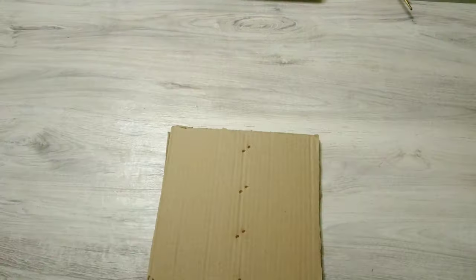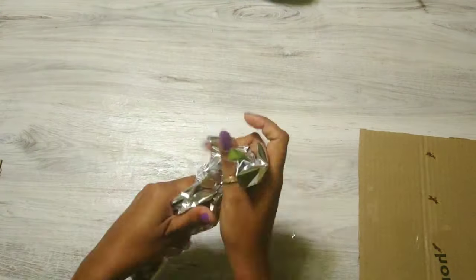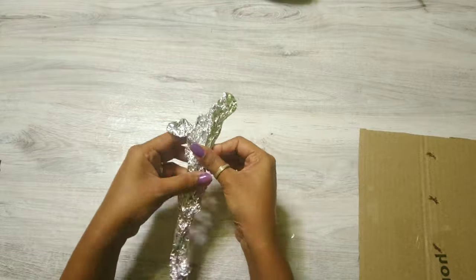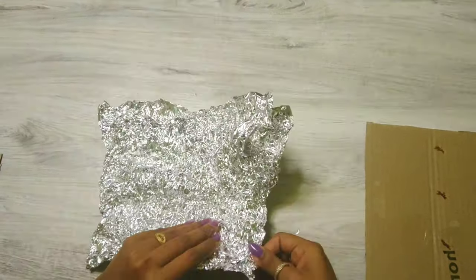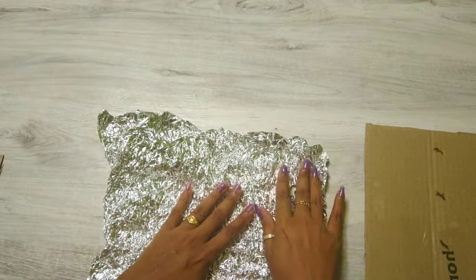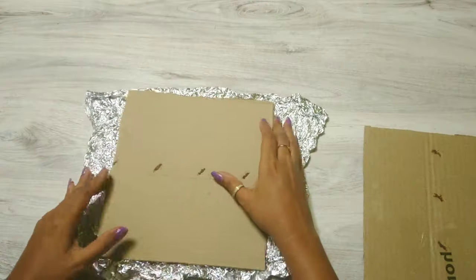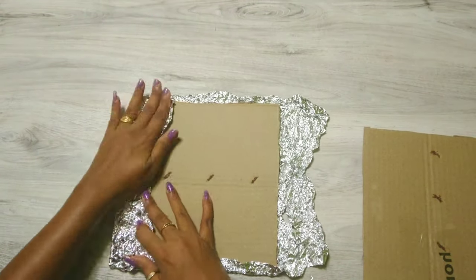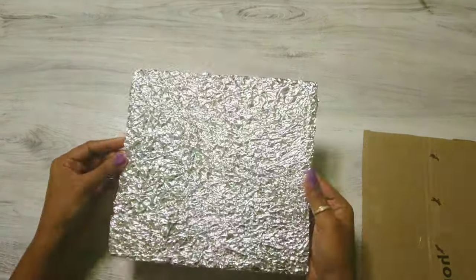To make this DIY, we'll first take a cardboard piece. Divide the cardboard into three equal pieces in square shape. And then we will take a silver foil sheet. Crush the foil sheet gently and then open it up. And then finally we will cover the cardboard pieces with the crushed foil sheet.